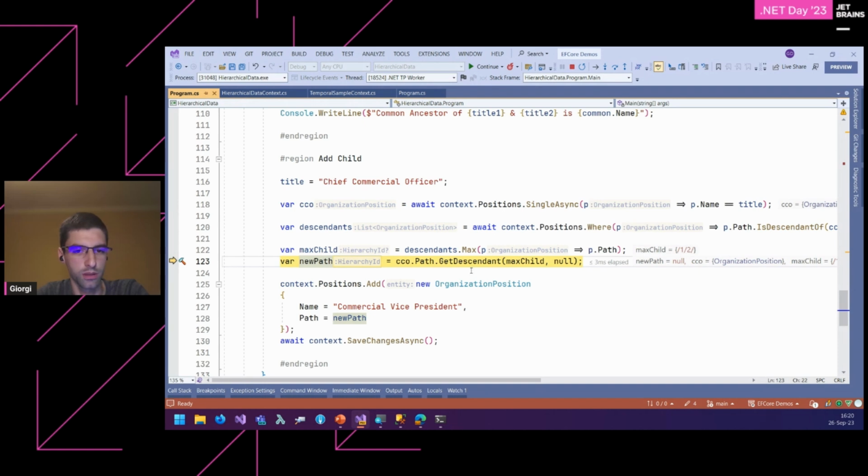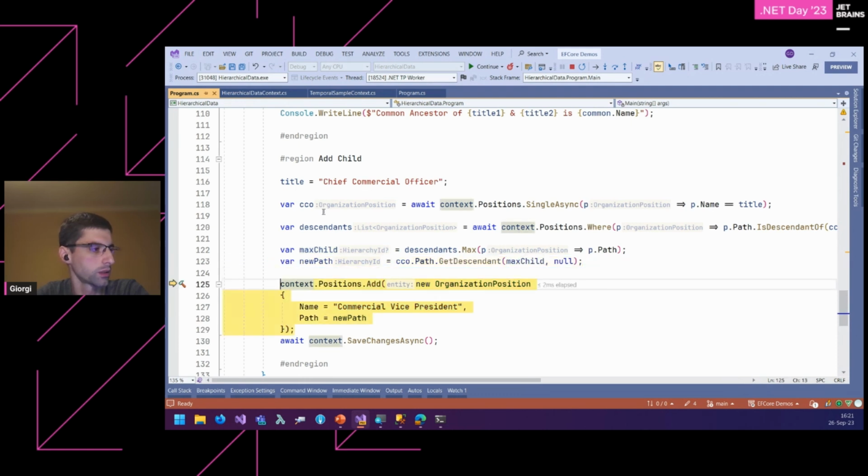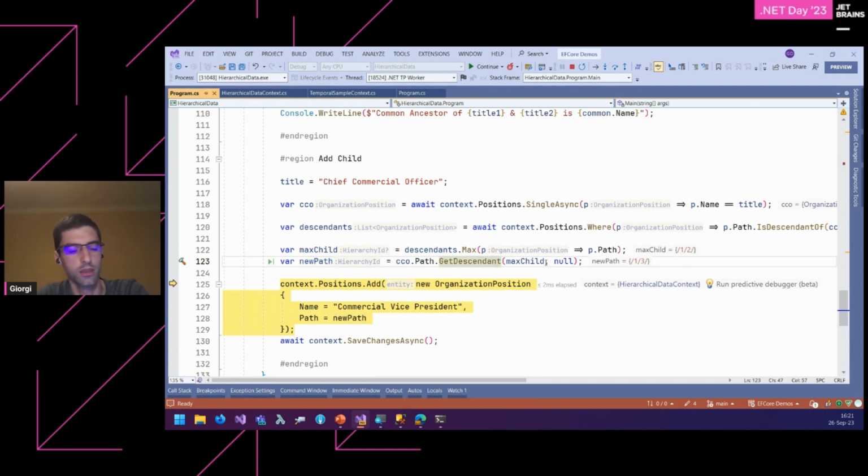So the next descendant of this item will be... To get the position for the new item, we call the GetDescendant method. We pass the existing maximum path of the descendants. So the new item will be a descendant of this item. So it becomes 1/3. So it will be in the tree on the same level as the descendants, but next to the rightmost descendant.